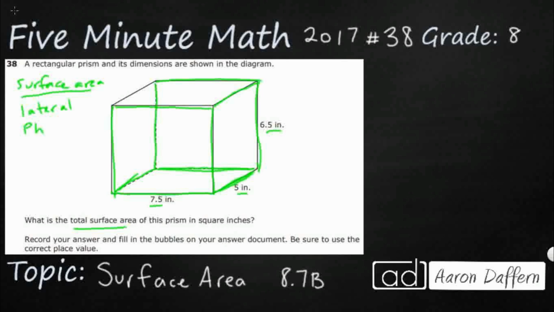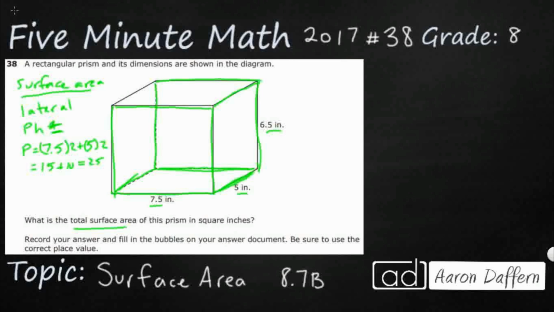So if we want the total surface area, right? So let's see what that's going to look like first. The total surface area is going to need us to add the two bases, and we'll grab that in a sec. But let's get our perimeter times our height. So the perimeter is going to be 7.5. We're going to double that, right? Times 2. And then our 5, and we're going to double that. So that's going to be 15 plus 10. All right, so that's an easy 25. So our perimeter for the base there is 25.